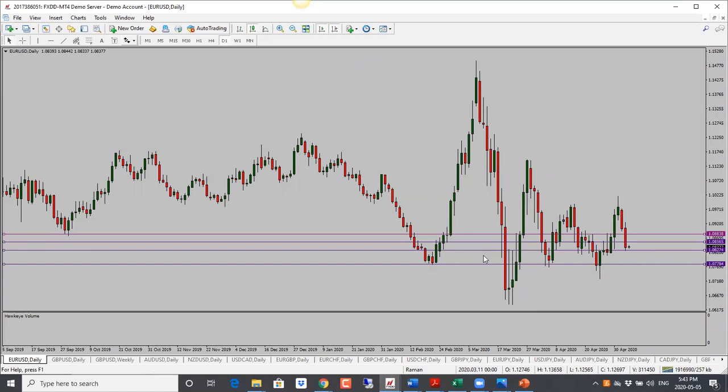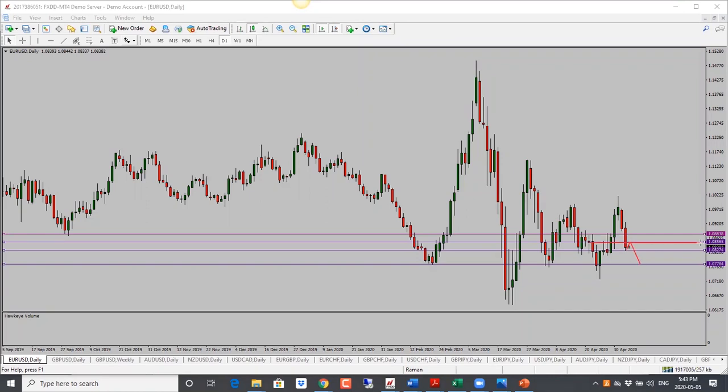We'll start off with our euro dollar. So yesterday we were looking for a drop. We got that. Nice bearish candle today right into our first profit target here, or the second one, I should say. Bias here is still bearish. Now with this one, I would look for a bit of a pullback here before a further drop. So I'm looking for a move like that.